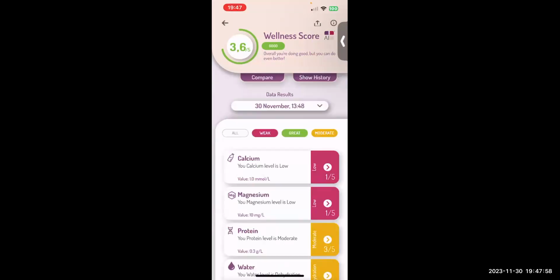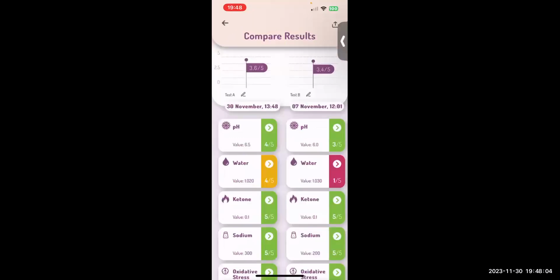Okay, so if I look here, it says on the top, show history and compare. If I click compare, it'll show what's happened since the last time. So the 7th of November was when I did the one before, and the 30th of November. If you look at the significant changes in the pH, there's not much there. It's gone from 3 to 4, which is good. It's meant to be at 5.